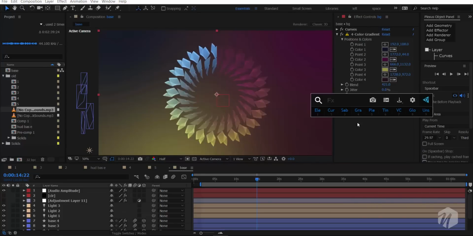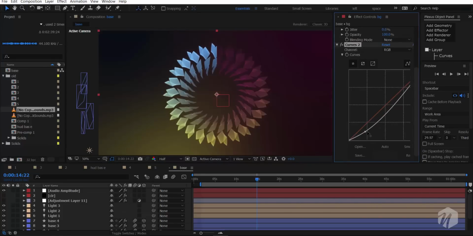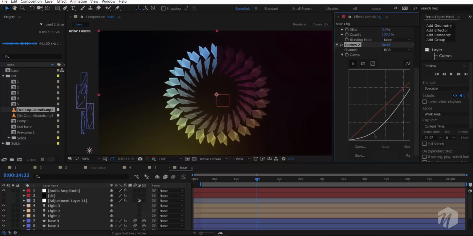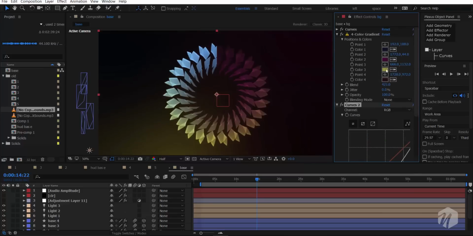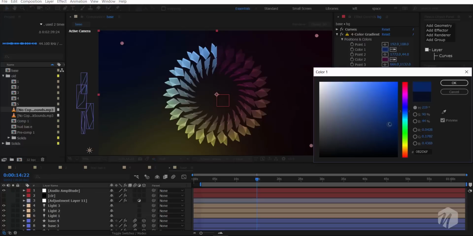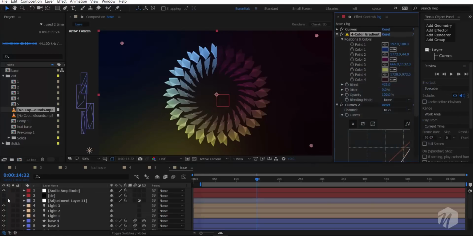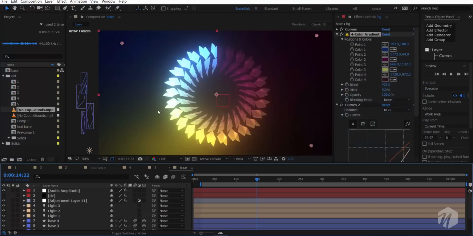I'm just going to none and curves down, and a glowing effect.